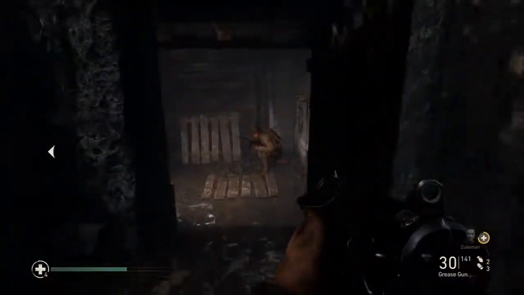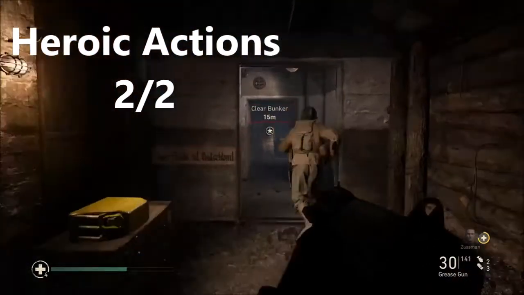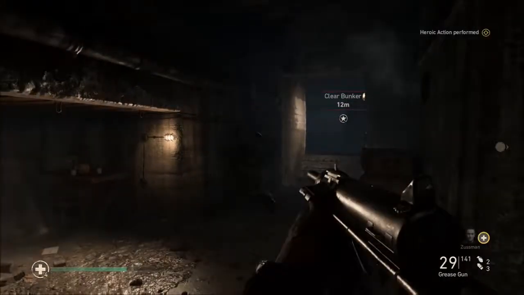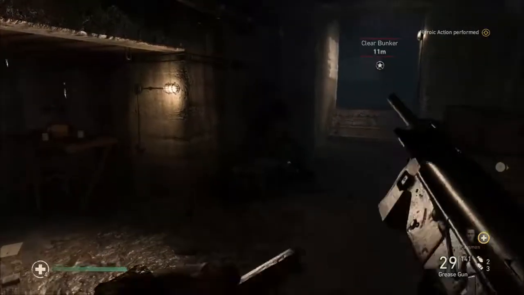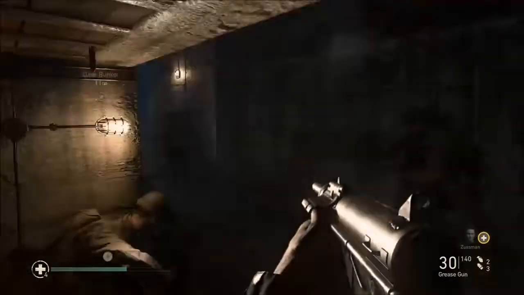Apparently, I guess this door opens now. And then this is where the second and the last heroic action is going to pop out. As soon as you turn the corner right here to your right, there should be a guy there. Again, just try to get a good angle where you can get him good. And then there's always checkpoints in case you did not get it. So just heads up on that.